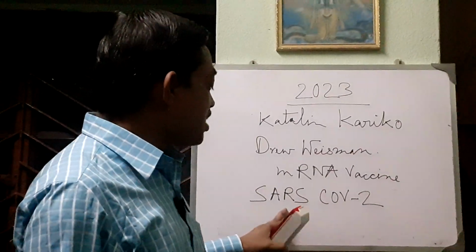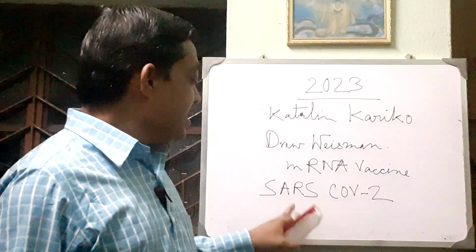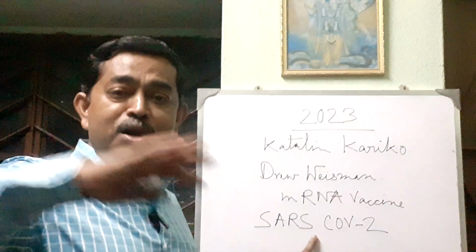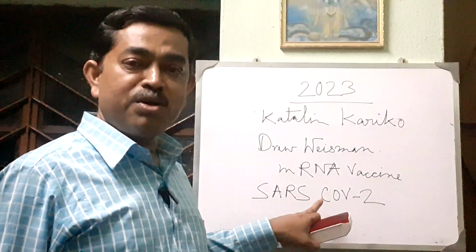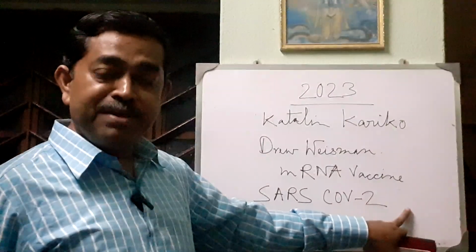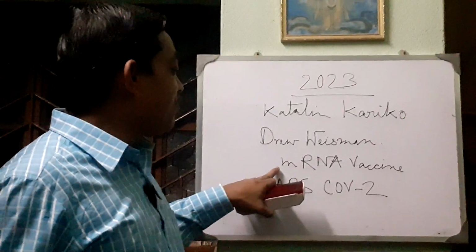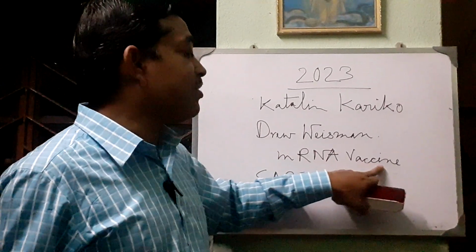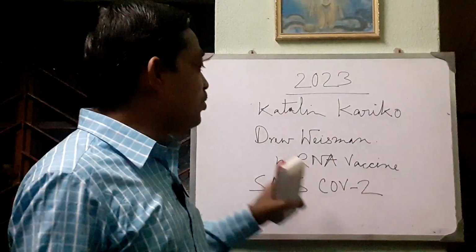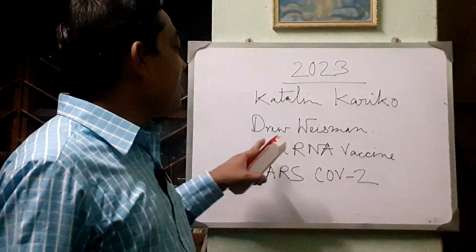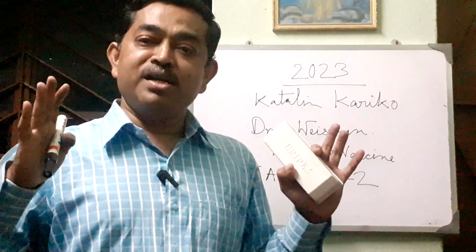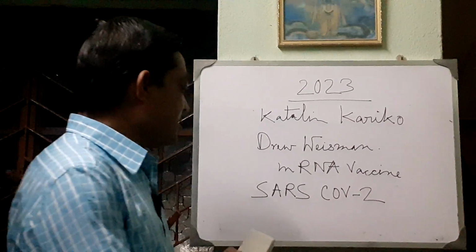But for the first time, SARS, meaning severe acute respiratory syndrome, which is caused by the coronavirus. You know that the whole world was disturbed by this virus. We all know that, and this corona pandemic was controlled for the first time by this mRNA vaccine. And Moderna company developed this vaccine due to the research work of Katalin Kariko and Drew Weissman. So this is a very relevant factor, so I should discuss this.